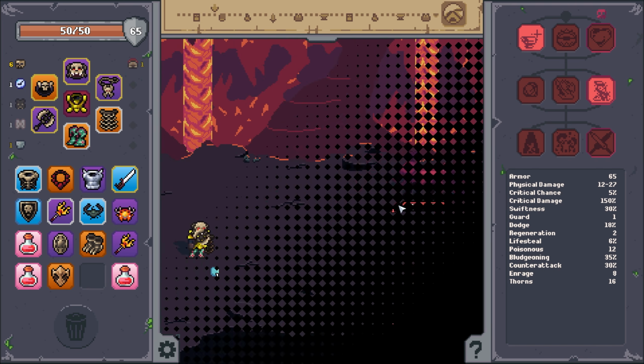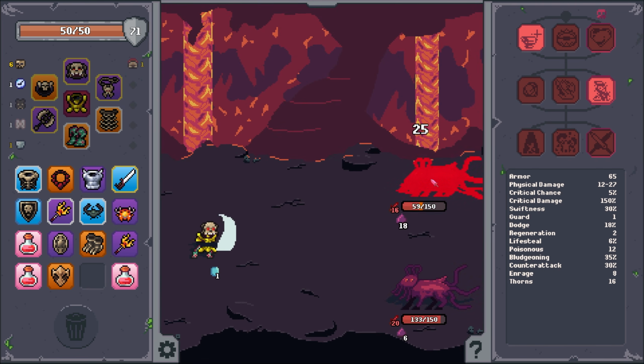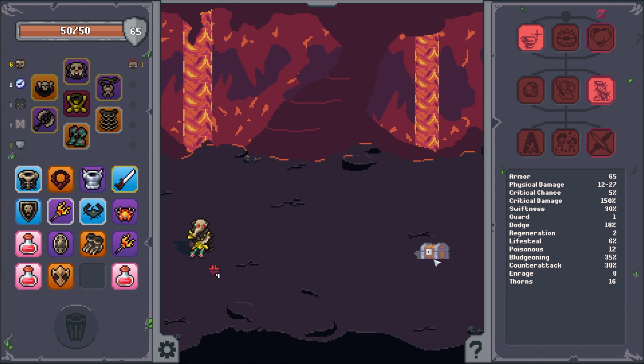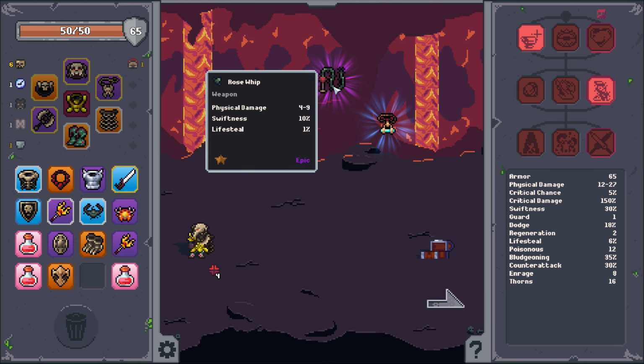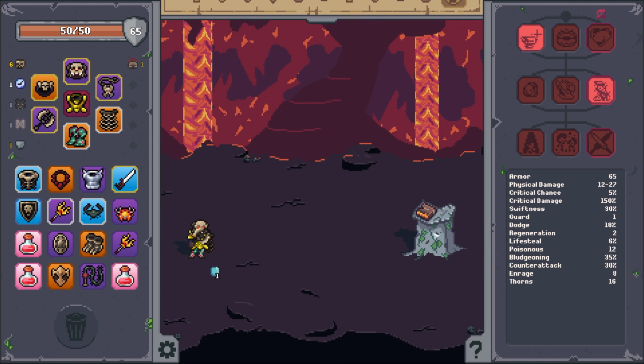I'll take the legendary because it's easier to reroll. It seems easier to reroll. Mana crystal, rose whip. No, none of these are viable.